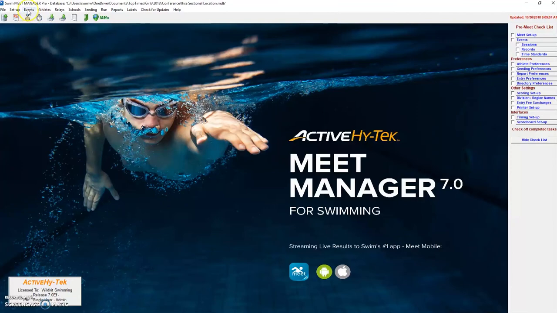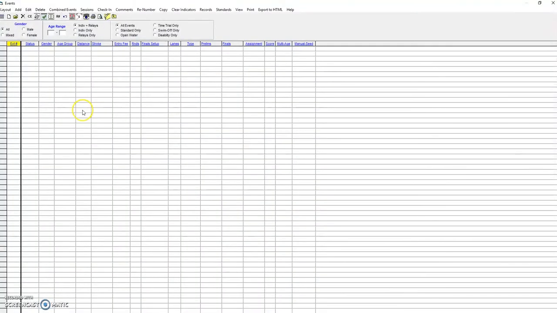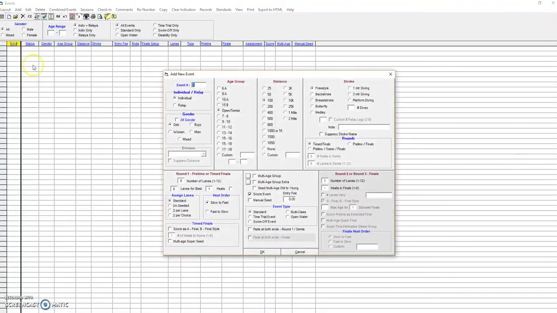And now we're ready to set up our events. So come over to the events. We'll click New Event. Now event 1, we're going to start with the Open Senior 200 Medley Relay, because this is the way it is done at the state meet, and so this is the way you should number it here. You come down, you put in your number of lanes that you like, depending on your pool. You notice that this event will be scored, and you can press OK.